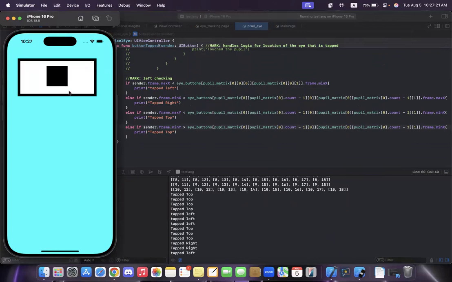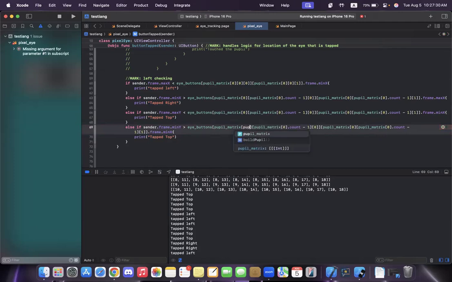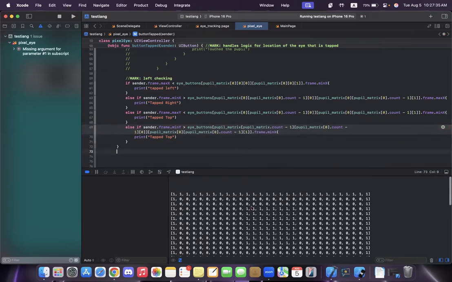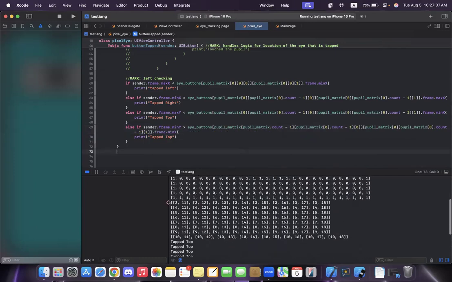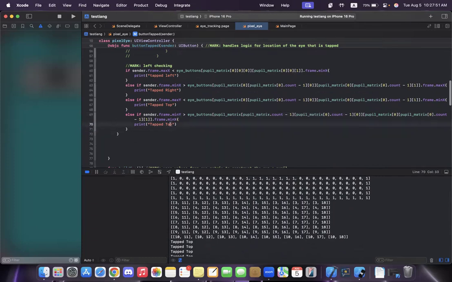Oh wait, no. This time, instead of the first row, we'll check the last row. That gets us the length of the outer array for the matrix, and then we'll get the last index, which will be this row.